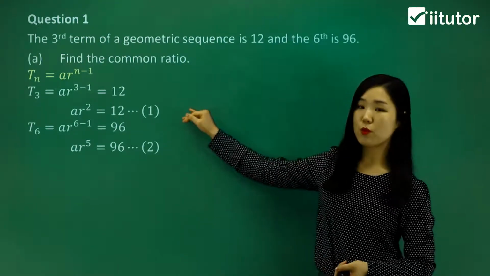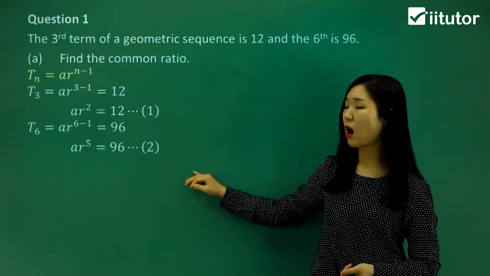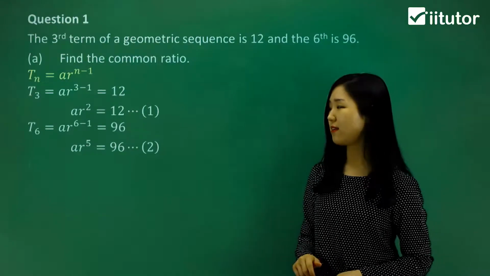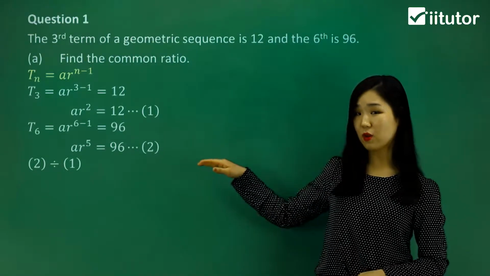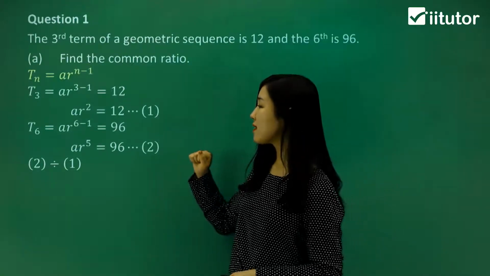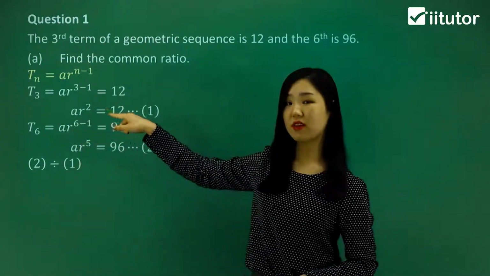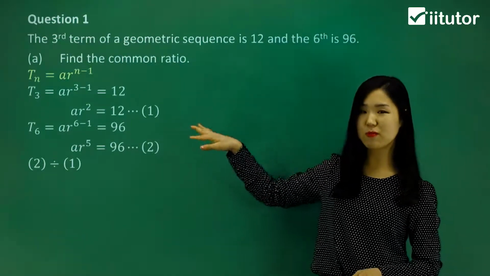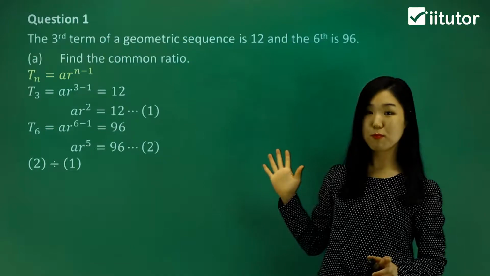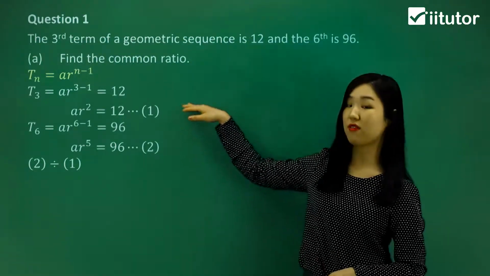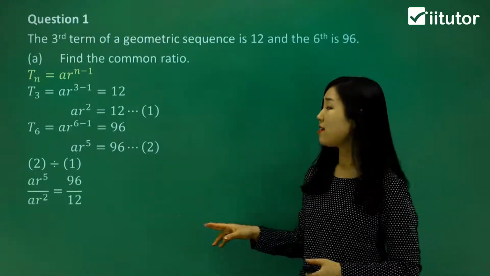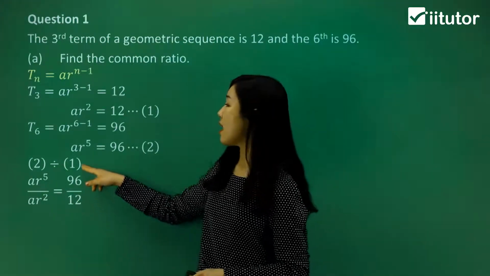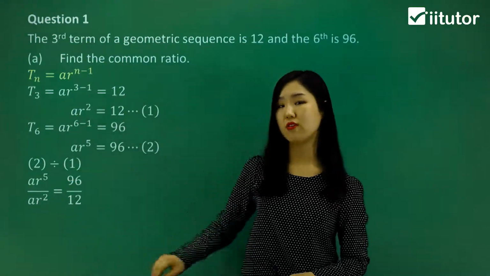So we've got our equation 1, we've got our equation 2. We want to find the common ratio, which means we'll have to solve it simultaneously, won't we? Now what I'm going to do is divide the second equation by the first equation, and that's because if I can divide it, the a's in the front, the coefficients of a, can just cancel out, won't they? And I chose the second one divided by the first one because the numbers in the second one look a bit greater, so you do the bigger numbers divided by the smaller numbers. So like this. So you can see the a r to the power of 5 equals 96 goes on the numerator, and you can see a r squared equals 12 goes in the denominator.